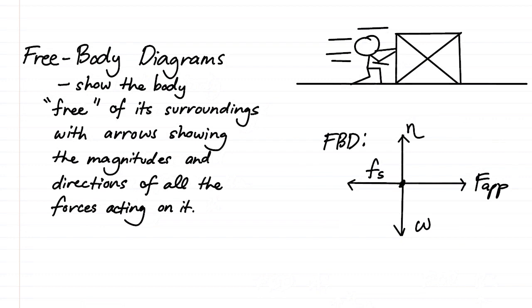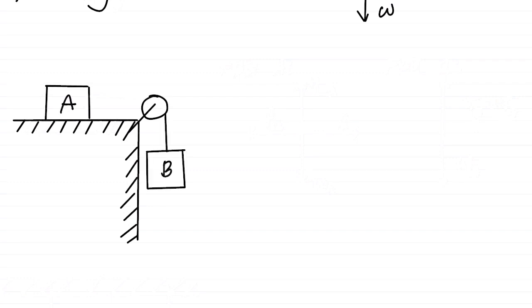So, how do we actually draw free body diagrams? So, let us demonstrate how to do this by looking at this situation here. So, you have boxes A and B. Tapos, they are connected by a string that passes through a pulley. Okay, yung A natin is resting on this surface here. But yung object B is just hanging dito. So, how do we draw yung free body diagram nitong objects natin? Objects A and object B.